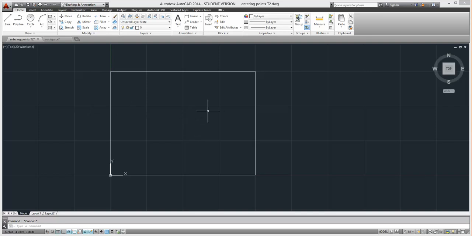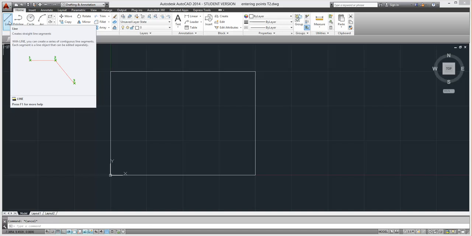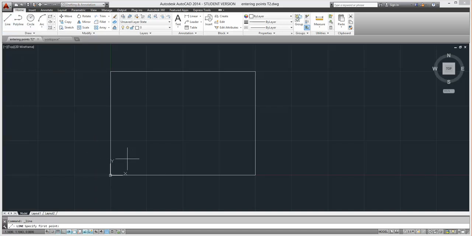The next thing that we're going to do, since we're becoming familiar with it, we want to learn the polar coordinate system, and basically it's adding in angles. So let's say that I want to start at 1, 1. I want to add in angles. So I want to do a line that is 2 inches long at an angle of 15 degrees. So I want to put in at that point, notice down here in my command line, at that point, I want to make a line that's 2 inches long with an angle of 15 degrees.